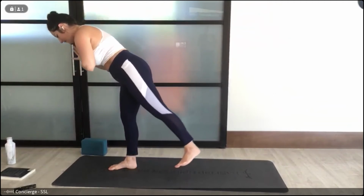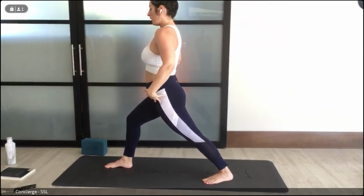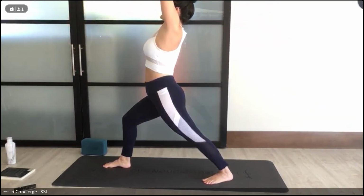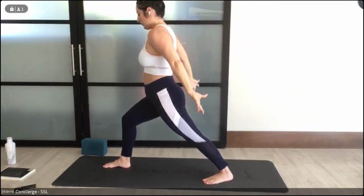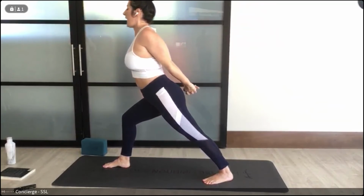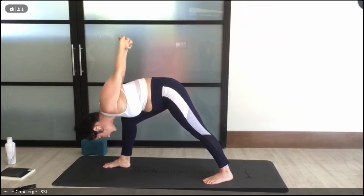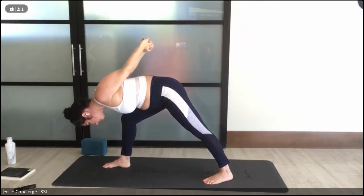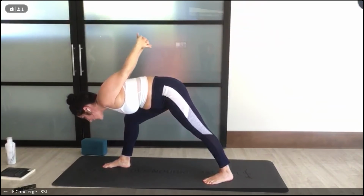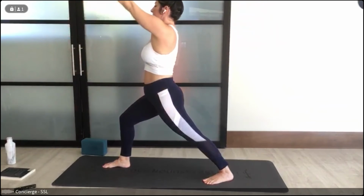We're going to step the left foot to the back of the mat for warrior one. Hold the hips forward. Inhale, bring the arms to the sky. Exhale, interlace the hands behind the back. Lift the chest. Take a breath in. And bow forward. Humble warrior. All right, so stay a breath. Breathe in. Breathe out. Slowly rise as you inhale. Release your grip. Bring the arms back to the sky.